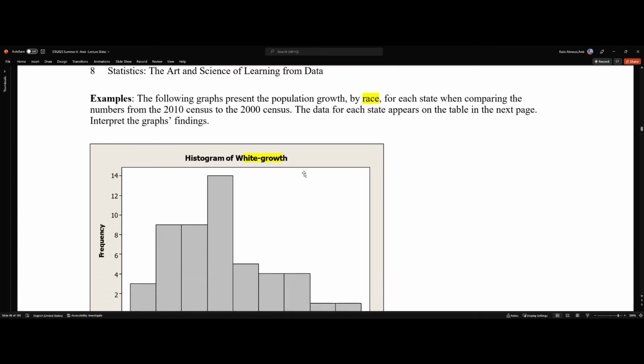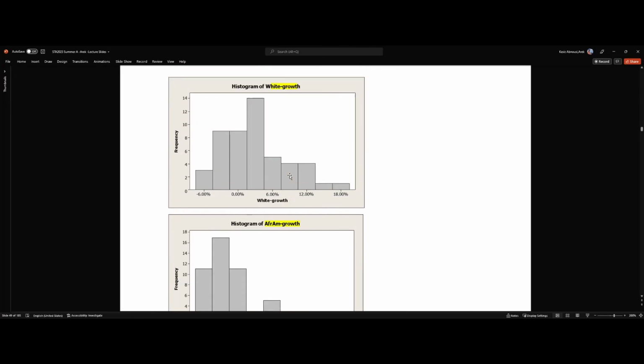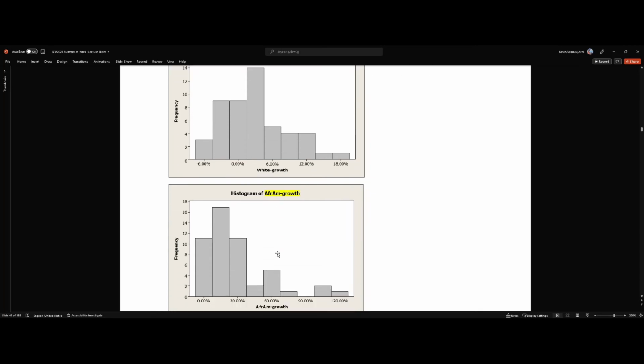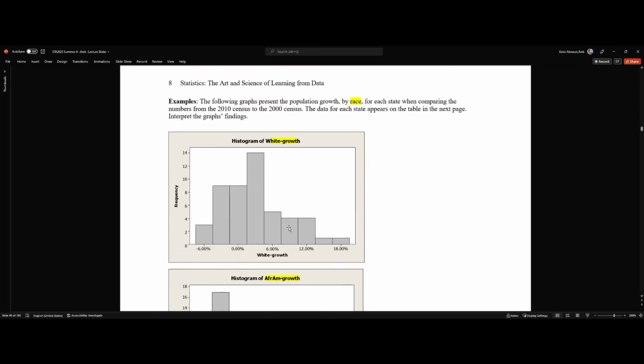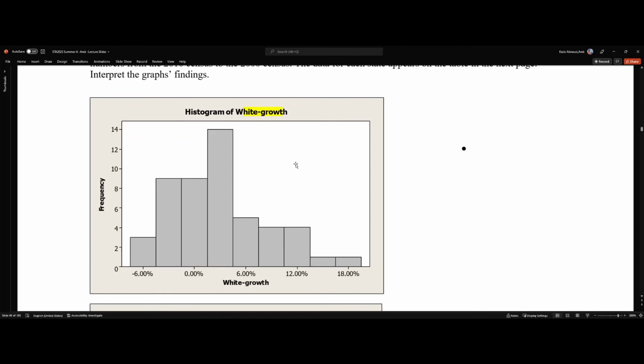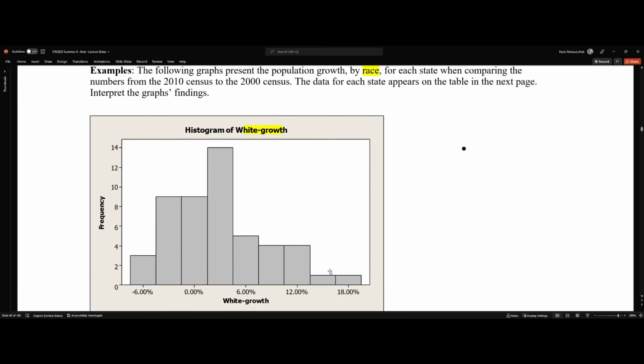Then we go to this third exercise, which has different race categories: white people, African American, and Hispanic. And we want to describe this distribution for each of these three categories. So we start with the white race, and as we can see, it's slightly skewed to the right, or here.